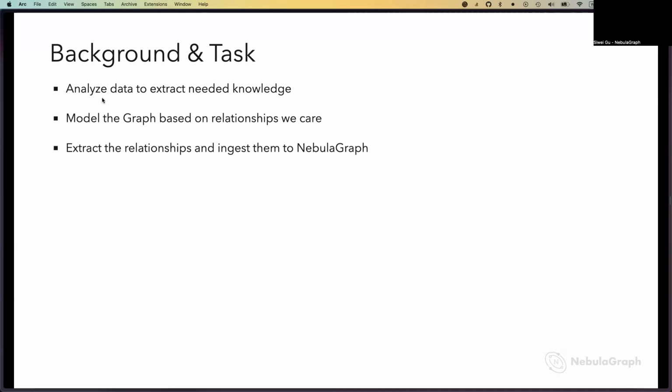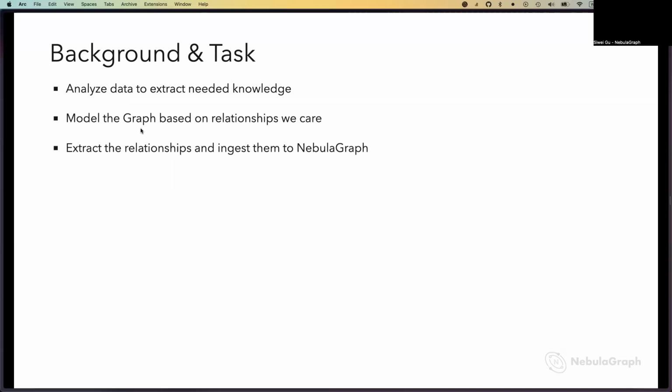We need to define how we want to place information from different sources into a graph, into a knowledge graph. And then we need to define the schema of the knowledge graph.